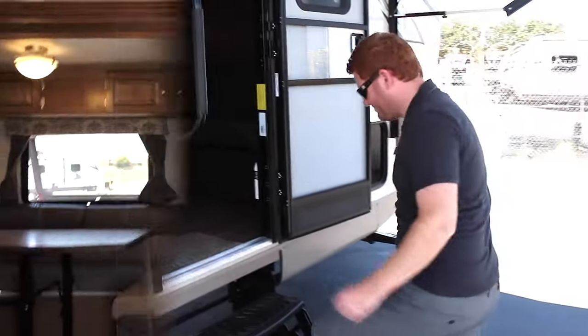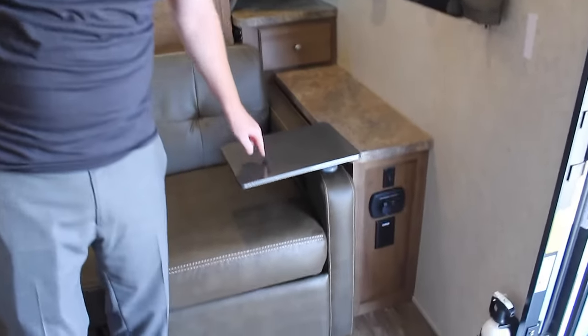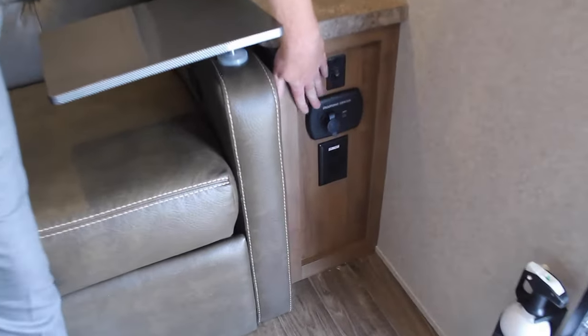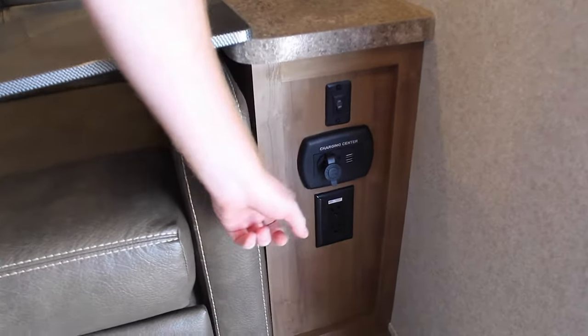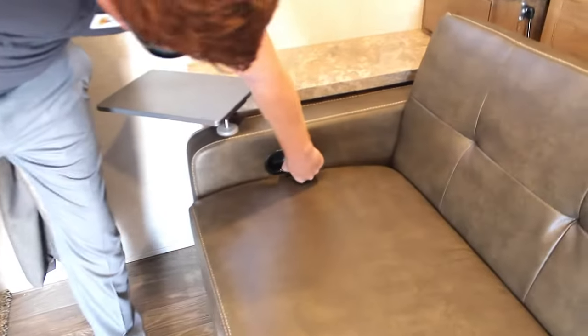Let's head on inside. What's really cool about this unit, it has TV trays — you can also put your laptop and tablet here on each of these. What's cool is that they also have a charging station right next to them: both the 12-volt outlet, two USB 5-volt outlets, and 120-volt outlets as well, all GFI-protected. These are also recliners — push that button and it comes out just like so.